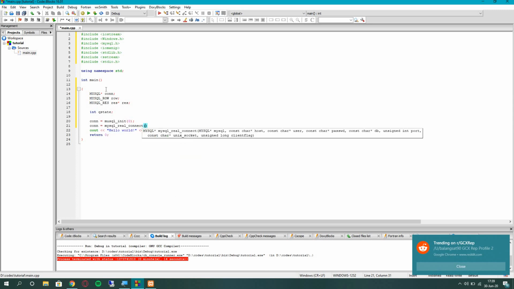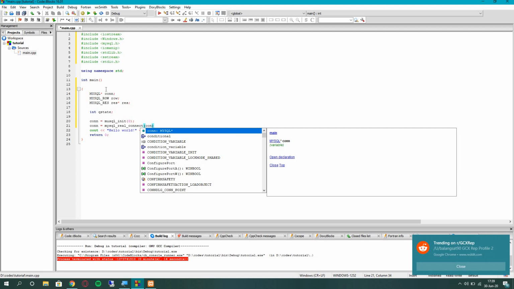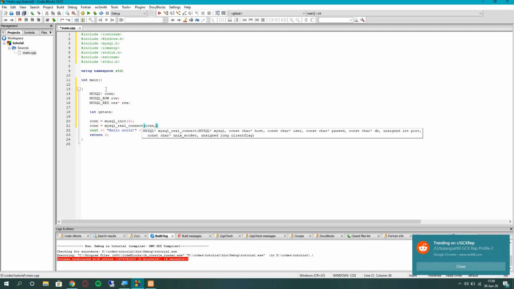So this code that we are coding, this is the linking to our local host. The first parameter is the local host. You can also use the IP address of your local host, but normally I type in localhost, then a comma, then root, which is the username of your local host. This is for your password, but since we didn't create any password for our local host, we're going to leave it empty. Don't leave any space in between, just a closed quote.